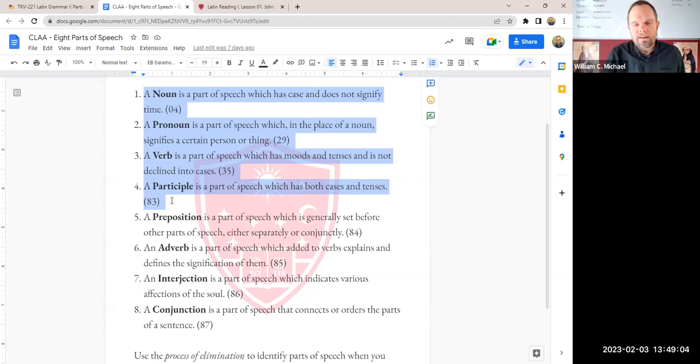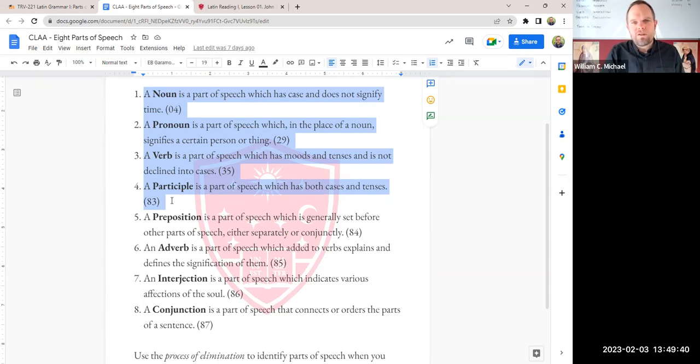What I'd like you to do, like I said last week, is start practicing this all the time. So if you're working on a Latin reading lesson and you see that I've identified a part of speech, I'd like you to look at it and say, do I understand why it's this part of speech? Don't just see that it is that part of speech, but do you understand why I labeled it that part of speech? So make sure you keep these definitions of the parts of speech in view. Test yourself when you see a new word. Try to figure out for yourself what part of speech it is, and then you can look at the lesson and see if you got it right.